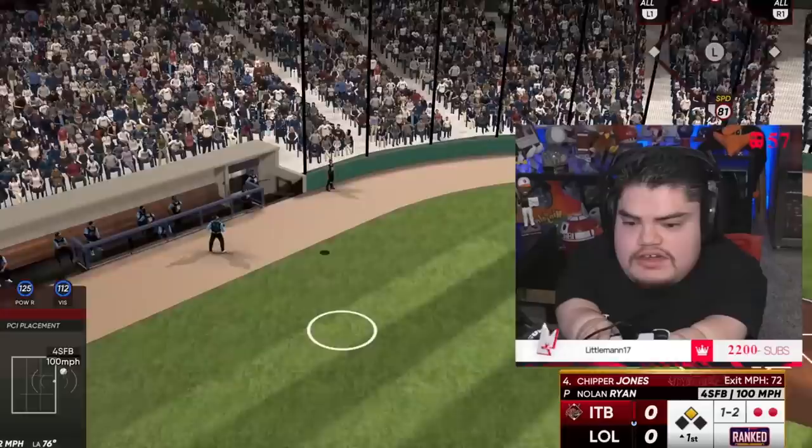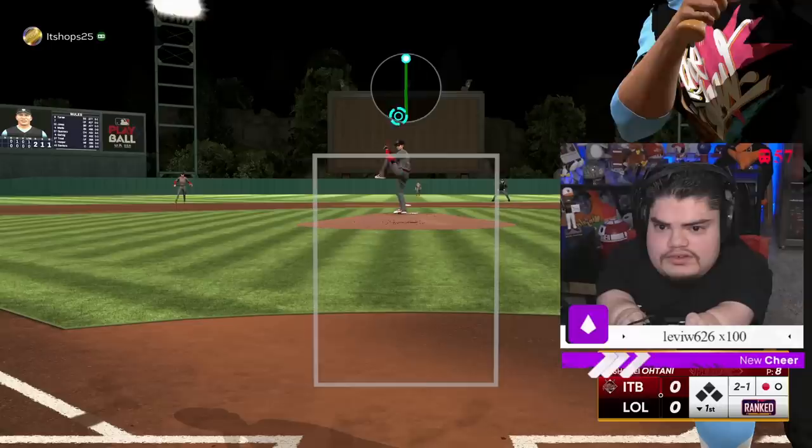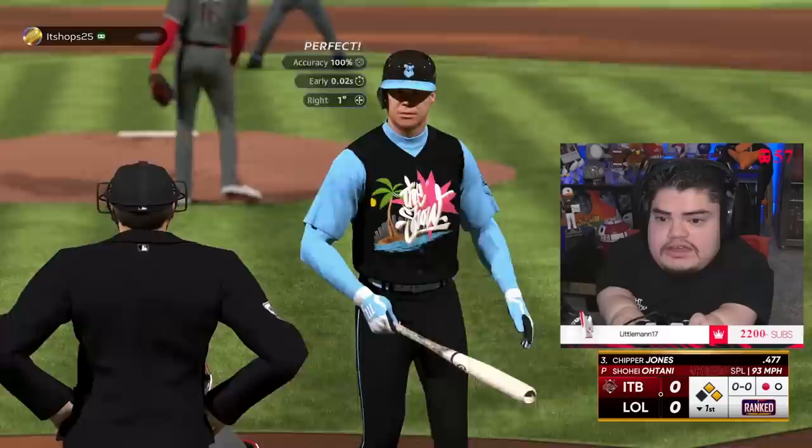There we go. Good pitch, Ohtani. Thankfully, Ohtani's on the mound, so hopefully he'll pitch pretty well for us. Yeah. I don't think Ohtani's going to pitch well today. This guy's not swinging at balls. I mean, I don't know why Ohtani won't throw a strike.